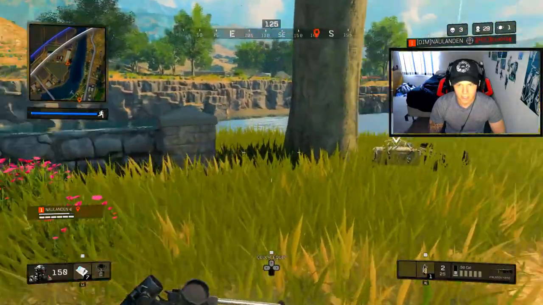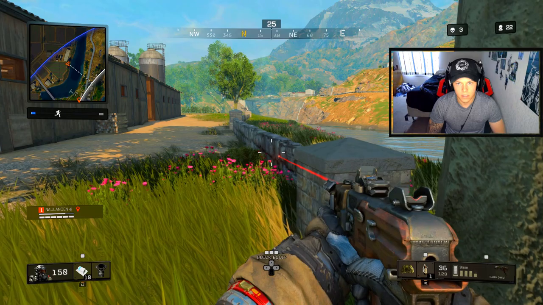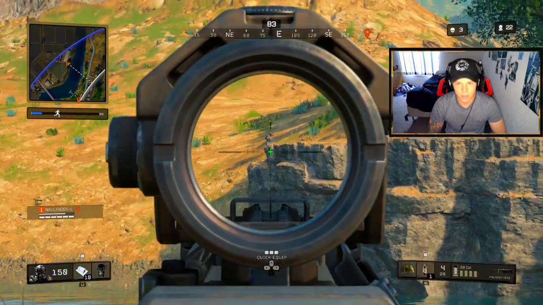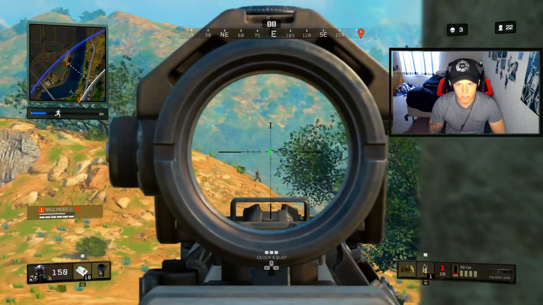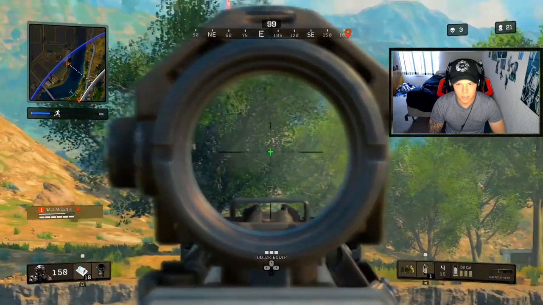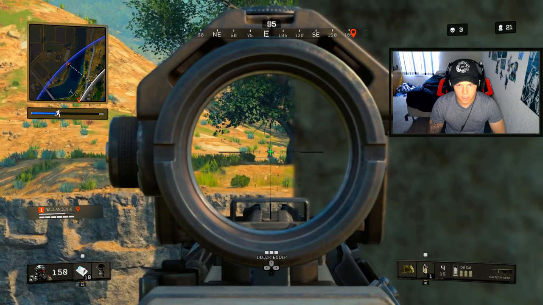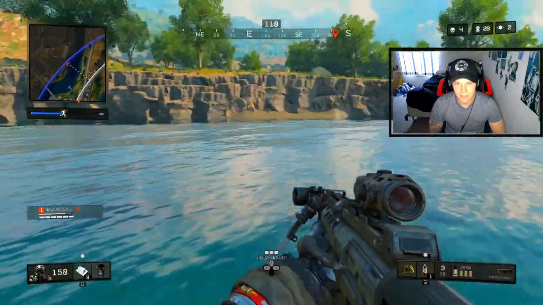Gotcha. Alright, now let's check and see what this guy has. Oh, he's got the poker chips. Oh, where is this dude? Just hurt someone. He's right there. Don't be stealing my kill. This guy's trying to steal my kill. Oh, he's gonna go for it. Gotcha. God, these guys are stupid. Real dumb.